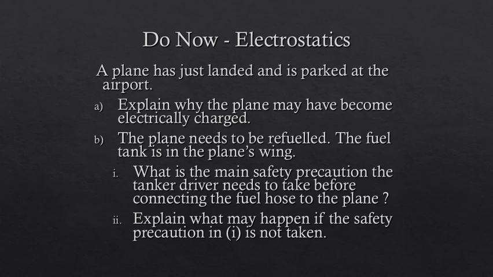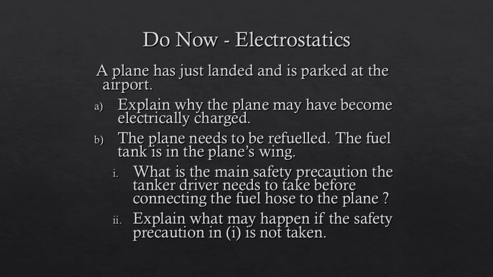So a possible reason why the plane may have become electrically charged is it may have been struck by lightning. Now, lightning essentially is electricity, so it's all negative charge. So the plane overall, if it's been struck, will have an overall negative charge. The amount of negative charges will be larger than the number of positive charges in the plane, or on the plane surface at least. So this plane needs to be refueled.